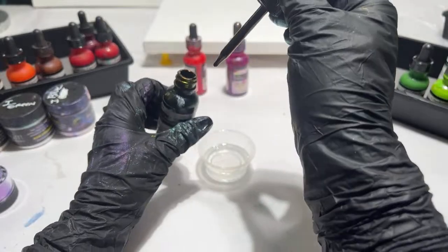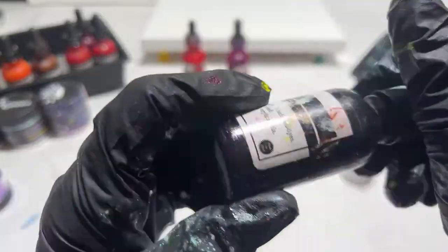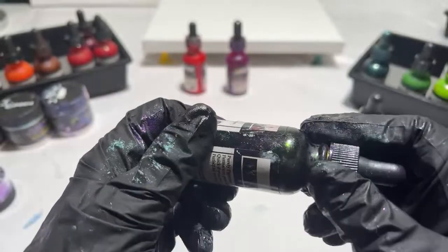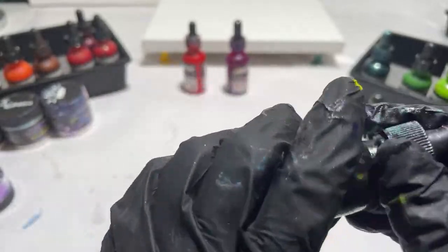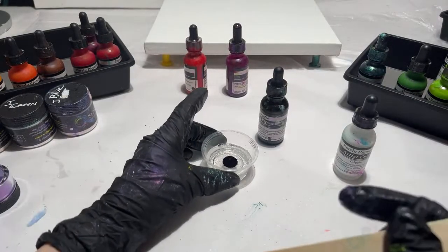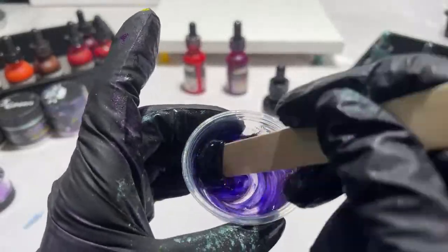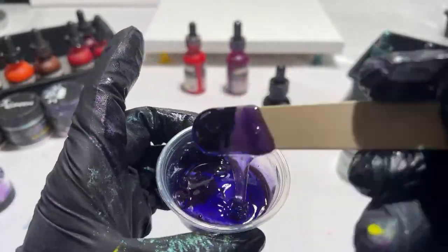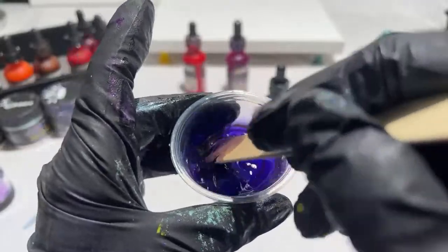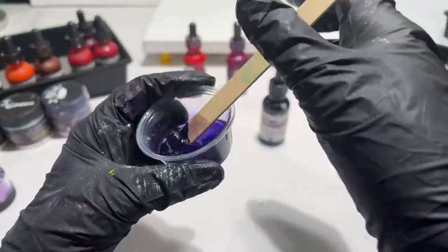Let's see what one drop of black plum does. When you get it in the bottle, that's why I called it black plum, because it looks black in the bottle, yet it's got a weird green tint when you're turning it. And I think that's just the processing of the color. It's how it comes. Look at that. It's a pretty color, but it looks like it needs something.